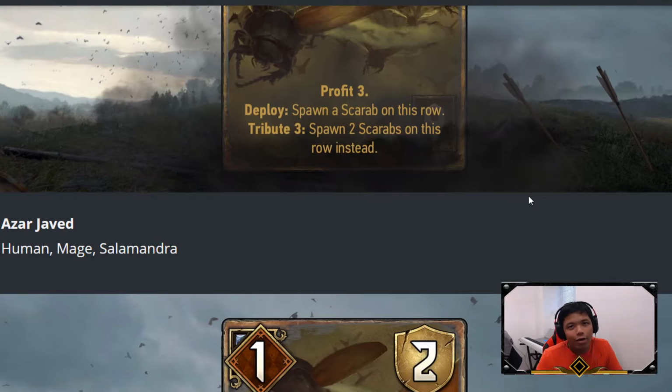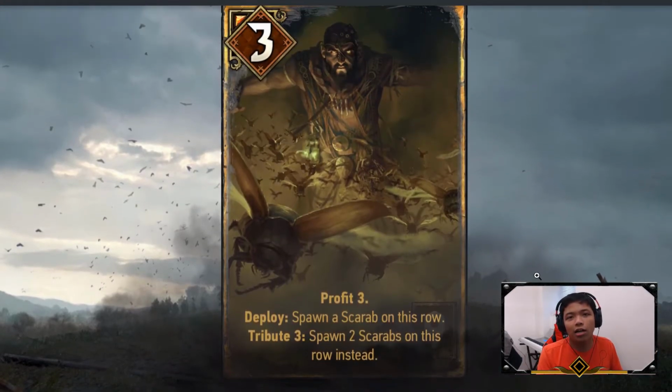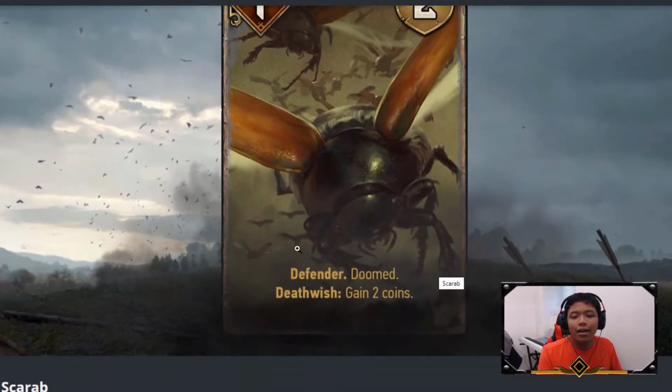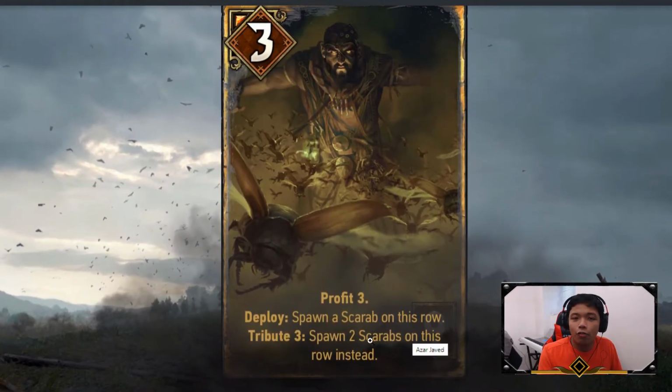So if they don't have an AoE and they have to spend one turn getting rid of one and then the other getting rid of the other, for some reason they can't get rid of both, you've just managed to protect your engines for 1 turn. Not to mention letting your opponent use a couple of their resources just to get rid of some merely scarabs. And something else that's even more powerful: if they die, then you gain 2 coins. So you essentially get a profit of 1 when you use its tribute ability and both scarabs die.